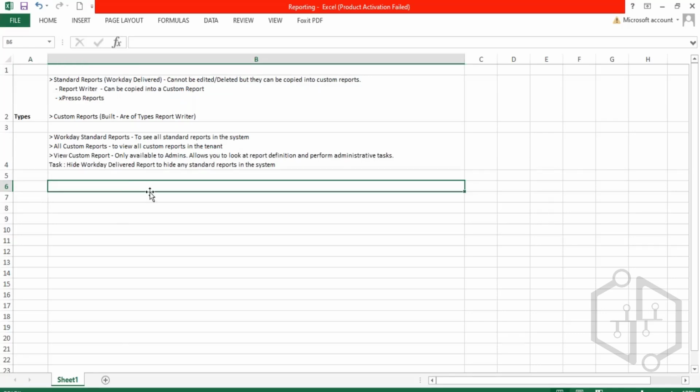So when you build a custom report, what is the first thing that you need to know or you usually do, even for the basic reports that you've been building till now? Data source. And I think business object. Perfect.